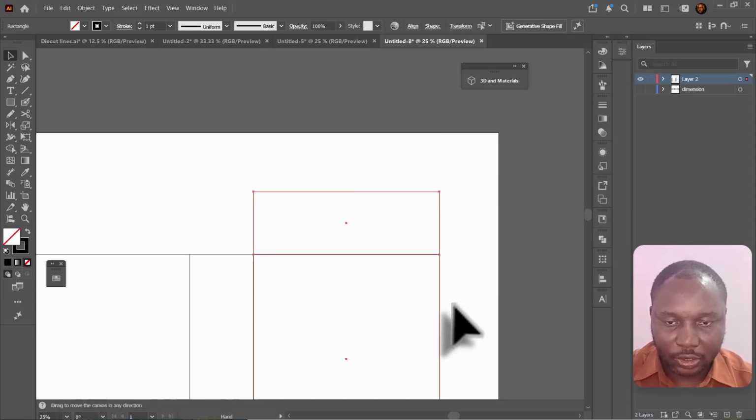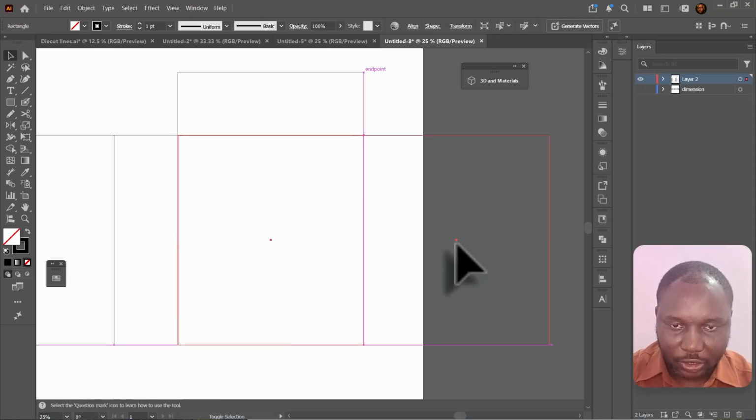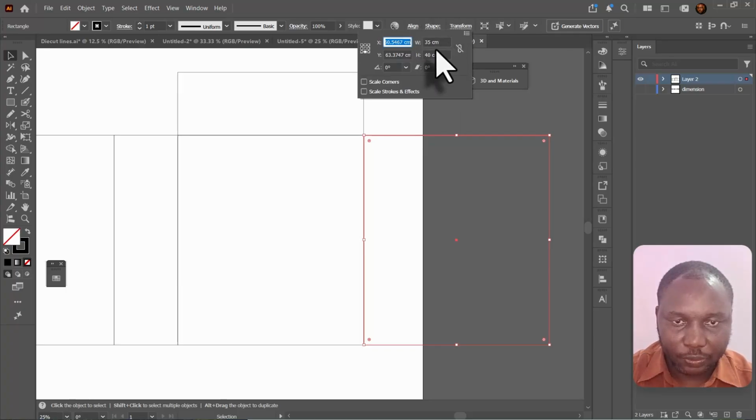Okay, so now that we've done that, I'm going to have this selected. So drag this here. Okay, so I'll reduce this. Let's say I'll reduce it to about 3. Go to Transform. So we're talking about the width now. So I'll set this reference point here because we're reducing it to this point. Set this to 3.